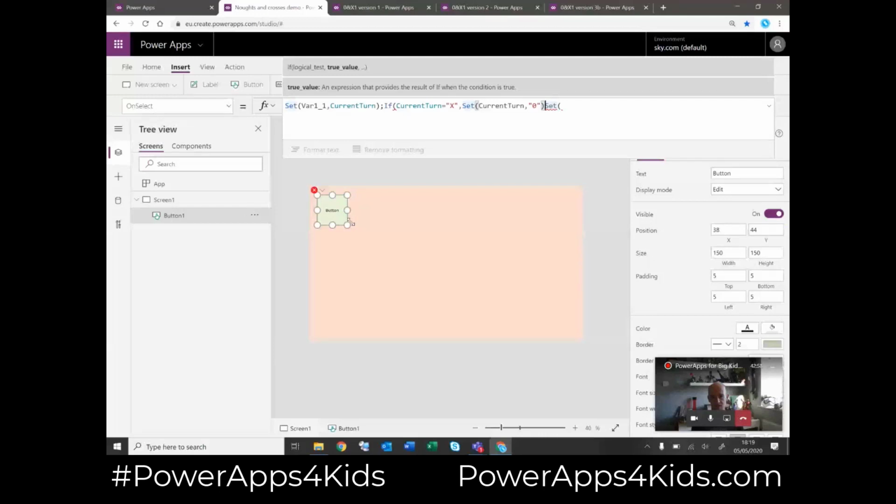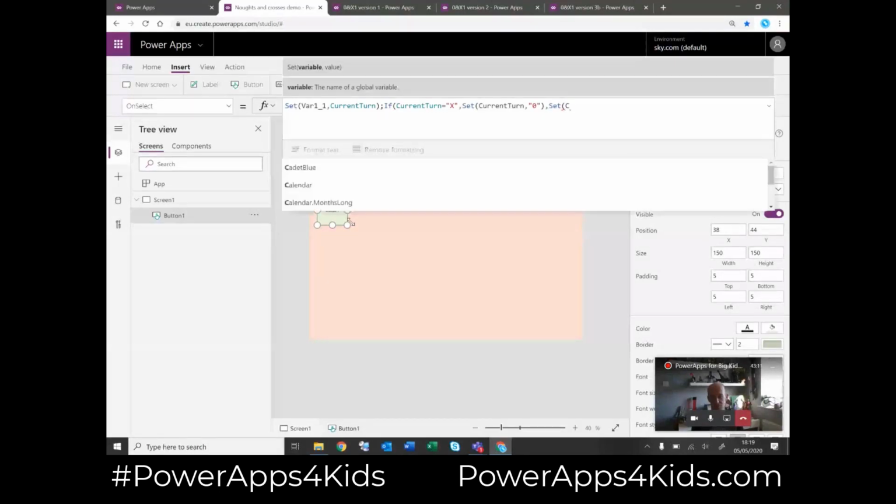You don't like semicolons either, do you, Leo? Is that a comma on that one? Yes, it's a comma because it's part of the set. Well done, Robin. Part of the if, isn't it? We'll explain what the if does in a minute.